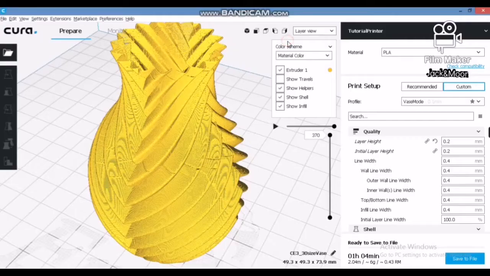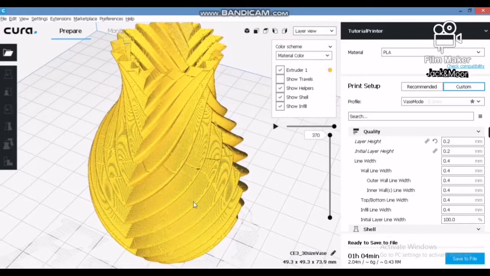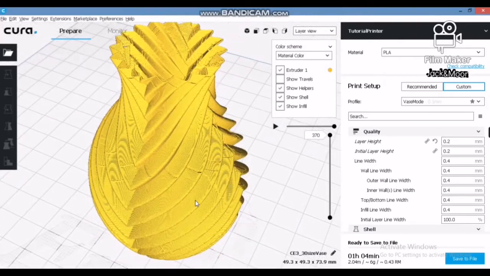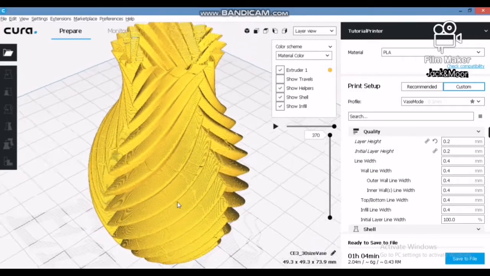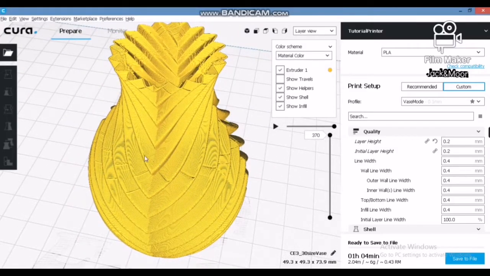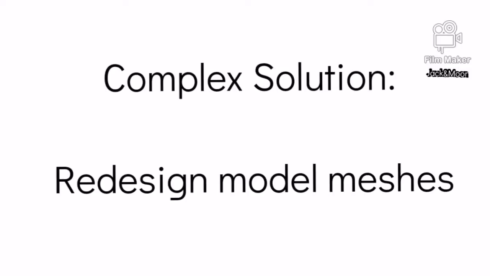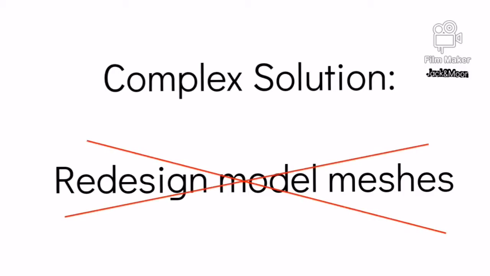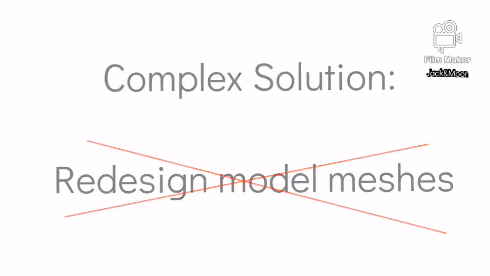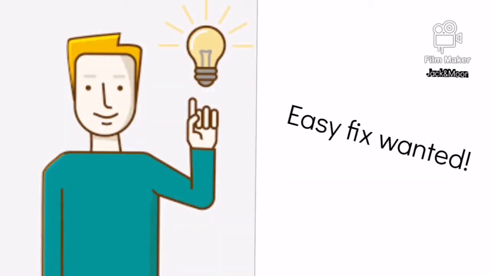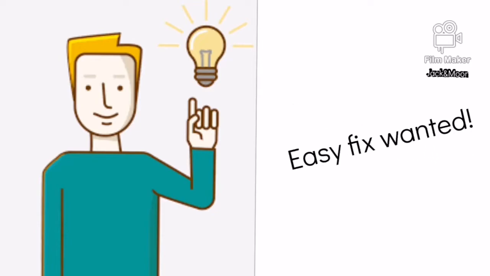For the second problem, we found out that it is actually caused by the limitations of the current version of vase mode. For some complex model designs, the first layer does not form a complete skin over the infill. This results in some tiny gaps on the surface as the slicer removes the infill of the model. There are many ways to solve this, but most of them are complex and not practical, such as redesigning the surface meshes of the object. Here, we would like to propose some solutions that can be easily done to help minimize the size of the gaps just by some minor adjustments in the slicer settings.